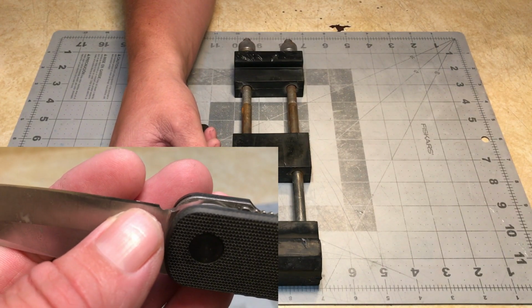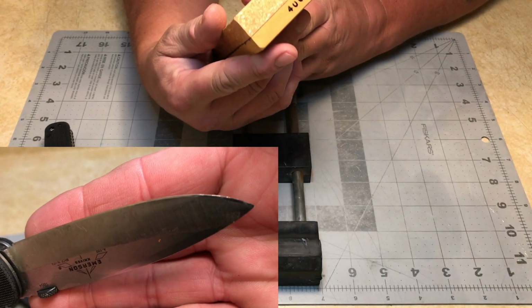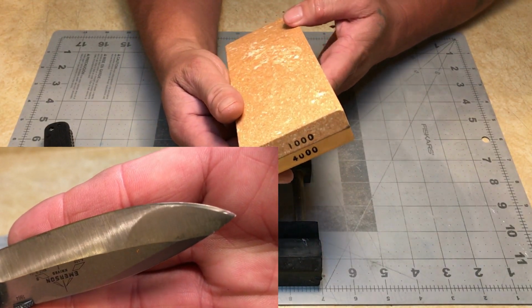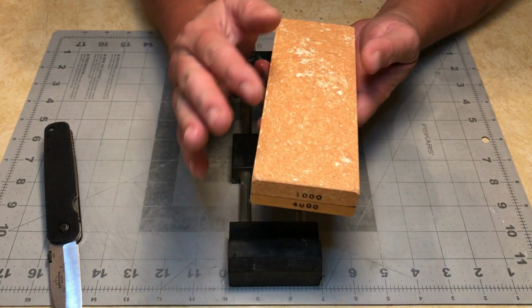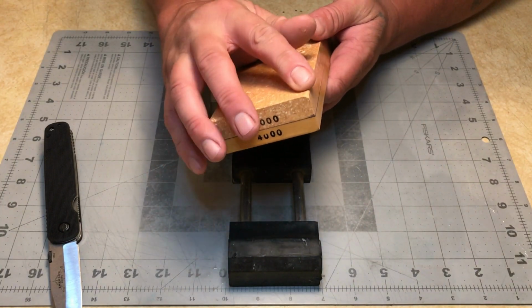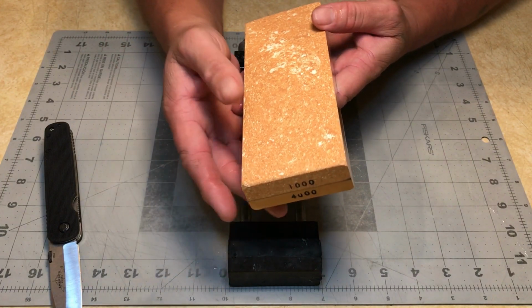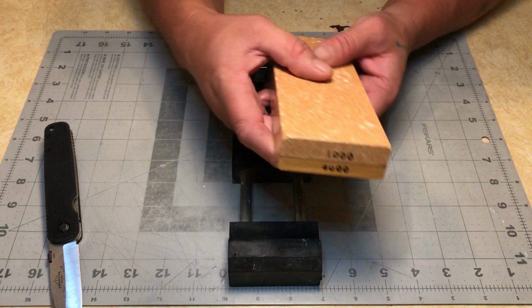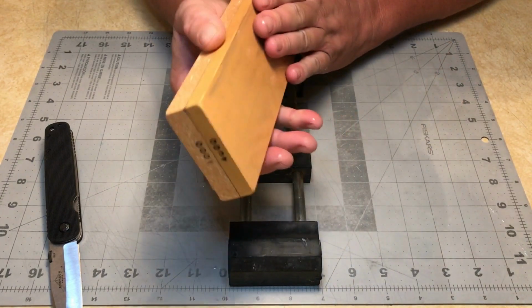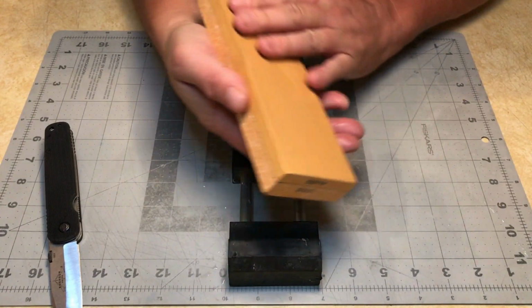It is a combo that came from Bernal Cutlery. It is a 1K, 4K combination. The 1K looks exactly like the Nubatama 1K. I don't know if they're the same stone or not. They sure do look similar. They feel similar. I guess once I get the knife on the stone and start using it, I'll be able to tell some more from it.